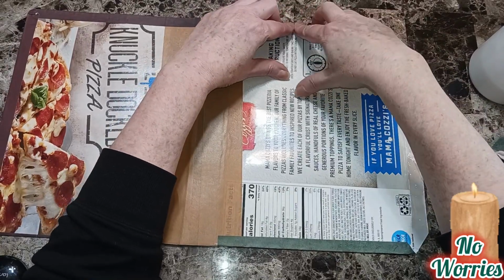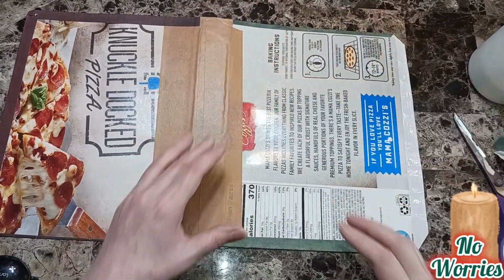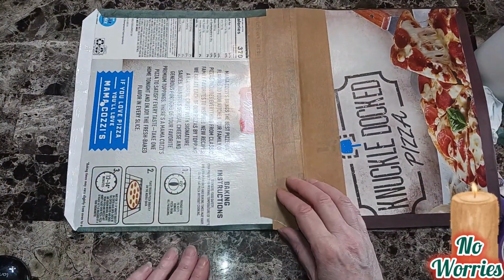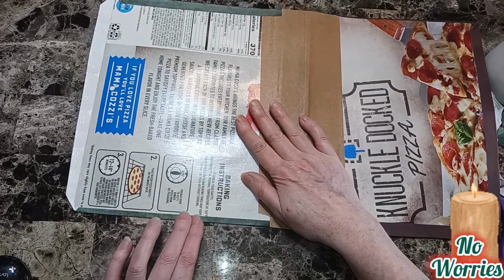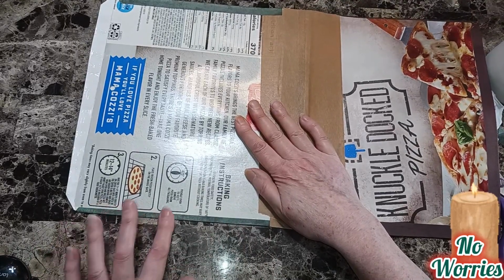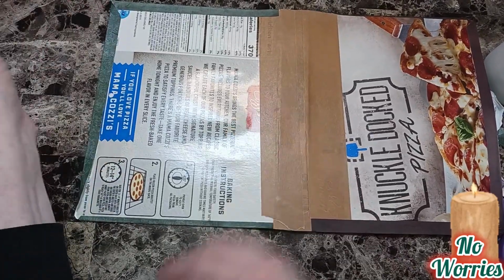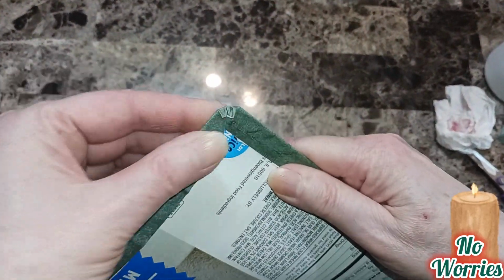Fold this down. Make sure it's nice and tight. Nice and tight, beautiful beings. This one is nice and tight. I'm going to flip this. So I'm going to make sure this one's nice and tight. I'm just pushing it up. Make sure it's not loose. And it was a little, just a little. There we go. Then we're going to flip this over, this, the middle. Make sure that's nice and tight. Then, here, I'm going to fold that just like that.